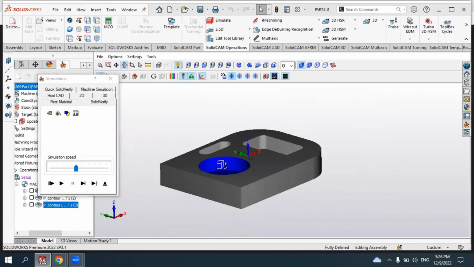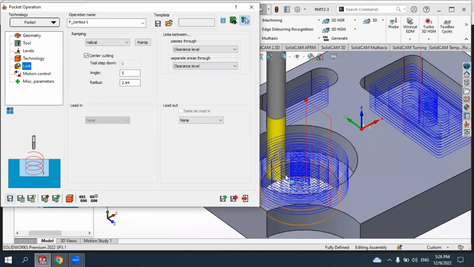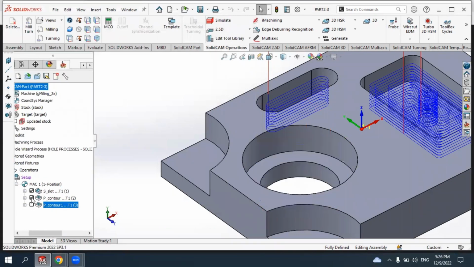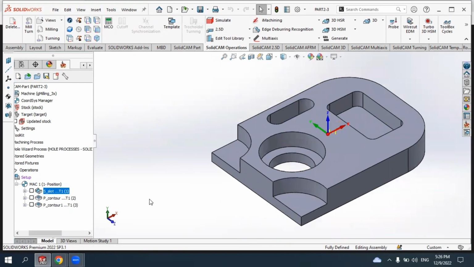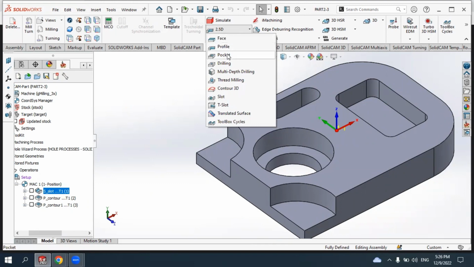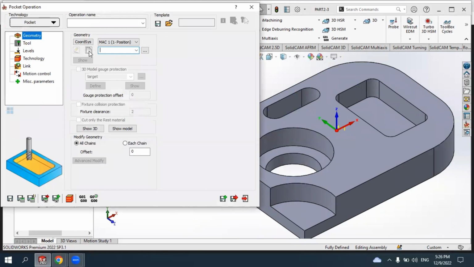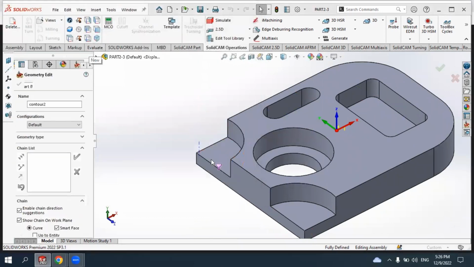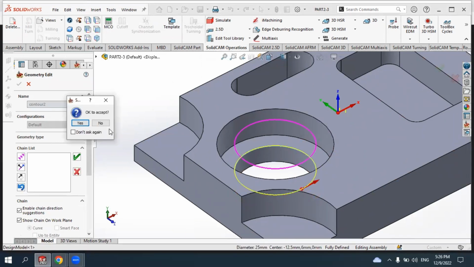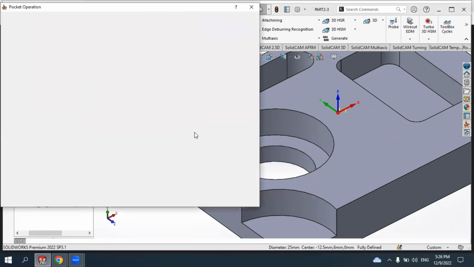Now we will create the second pocket, the circular pocket, which is on this one. Let me just hide this toolpath, so we can hide other toolpaths. Just deactivating this one again. Here, go to the pocket. Then as a geometry, click here the new geometry. Define the border. In this case, my border is this one. I want to remove the material here, the inside of this circle, and click here OK.